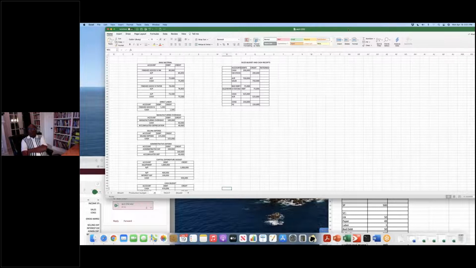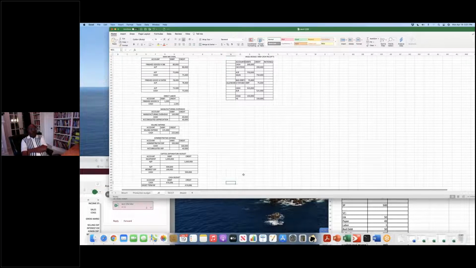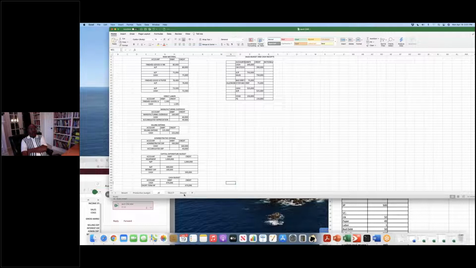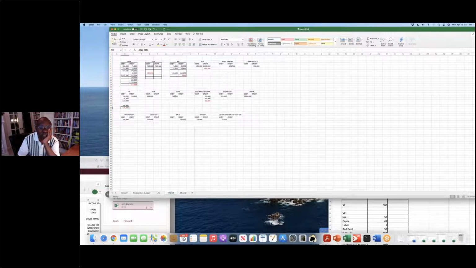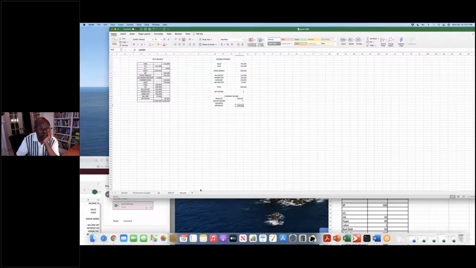Okay, let me just change this. 096. I'm just changing a T account under cash. Where's your trial balance at? Go to sheet 2. So you see how my number was under cash? Cash was on the credit side, and I thought that was kind of sketchy.